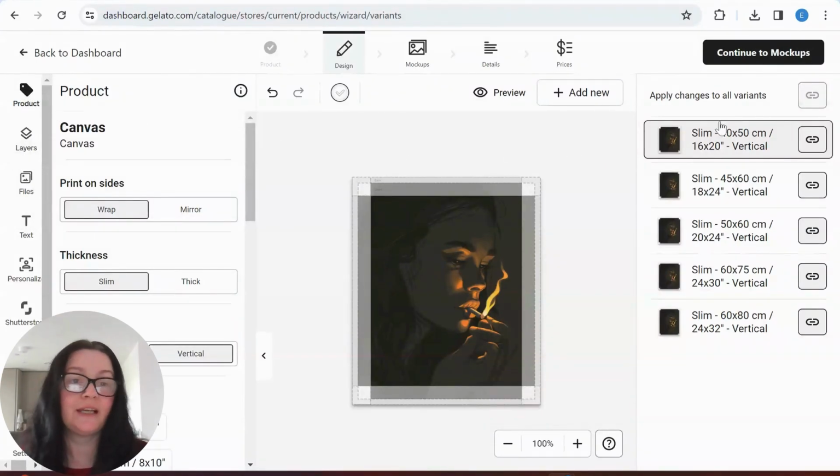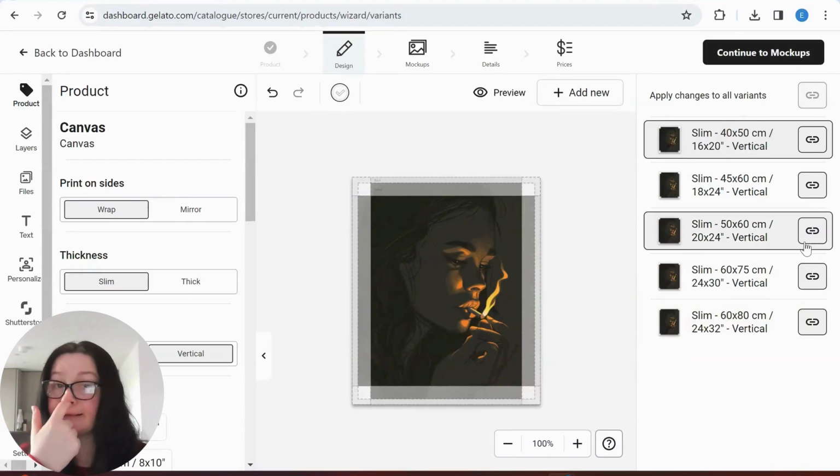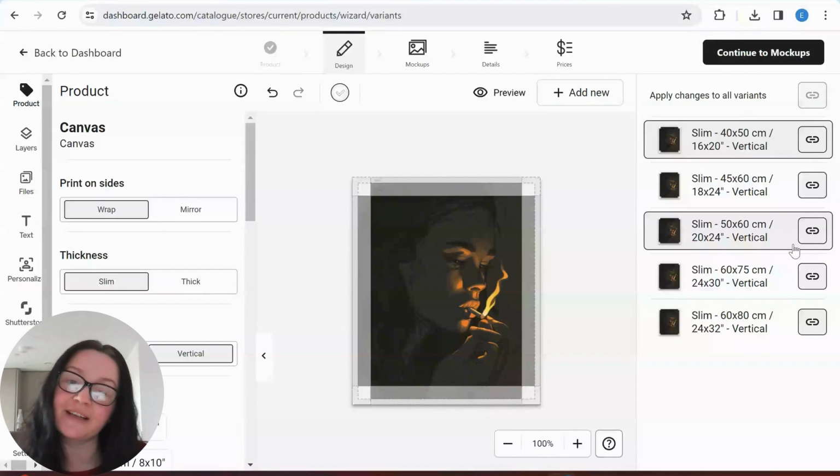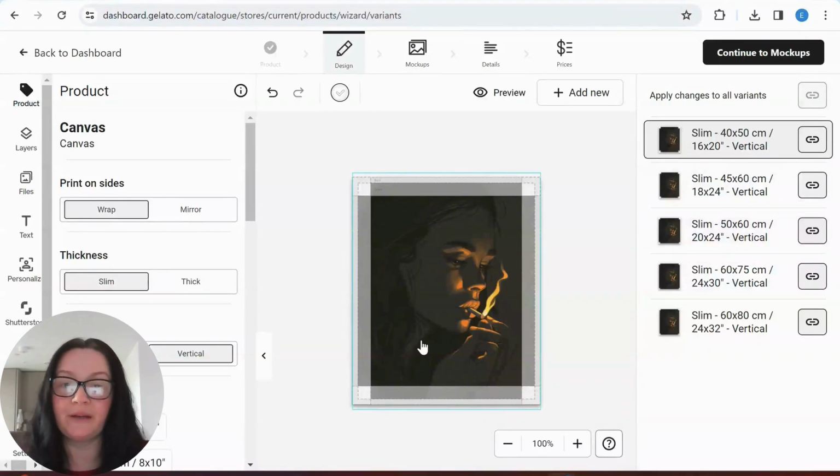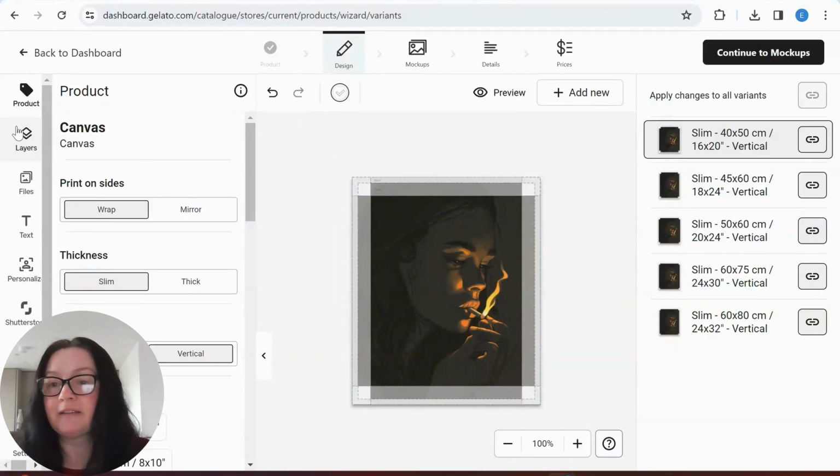So what we've got here are my pre-selected sizes. Guys, give yourself the time to learn, because even ChatGPT can be helpful, but it's not perfect. What we need to remember when working with canvas is that these edges need to be covered. Otherwise, customers are going to have wide edges, and obviously that's not what we want. It's a bit fiddly, because we need to make sure that all these gray areas are filled as well. So guys, let's have a look at the options.